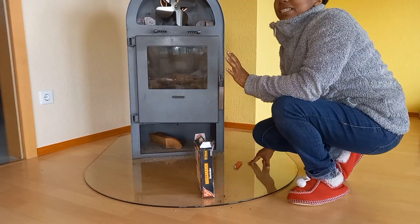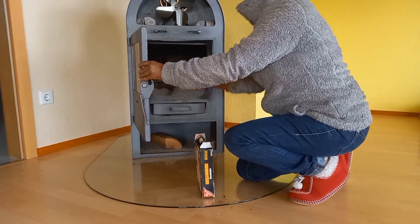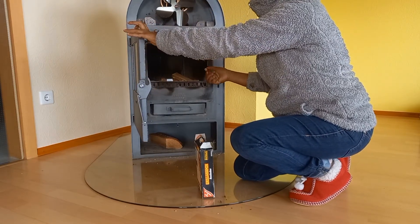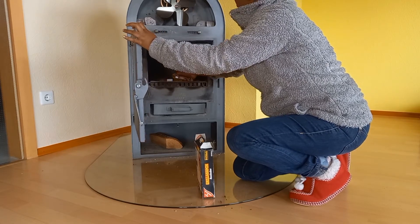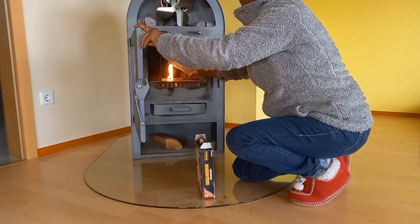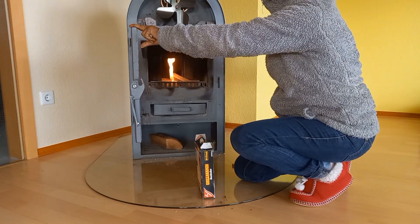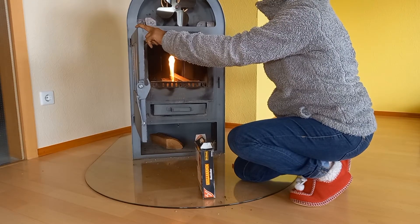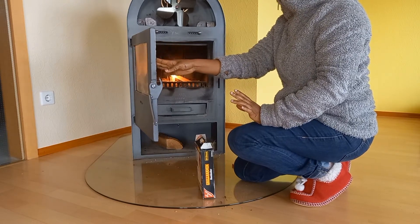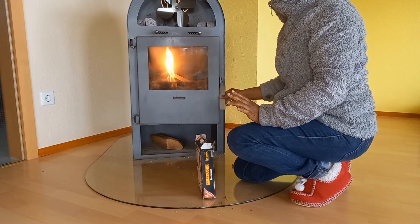So that is it — let's move on. I have my fire starter; I'm going to just light it here and it's going to burn slowly. I think I have to put it inside so that they can just burn. Maybe if I'm lucky enough — that's all I need to do. No... the fire is on! The fire is done and I have to close it now and wait until the room is warm.